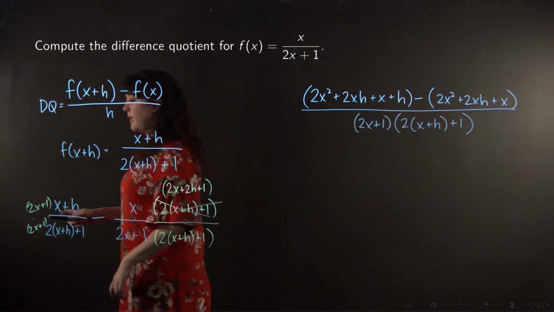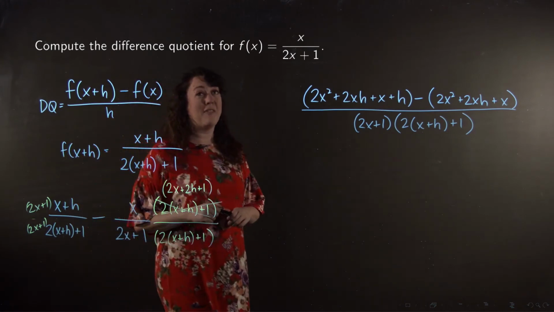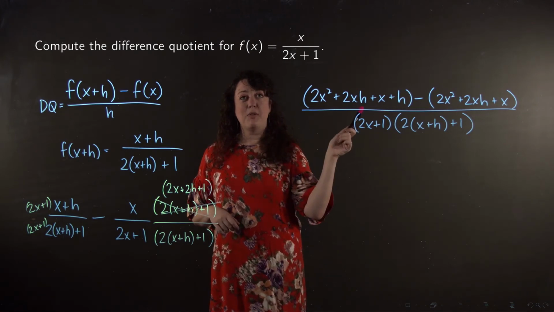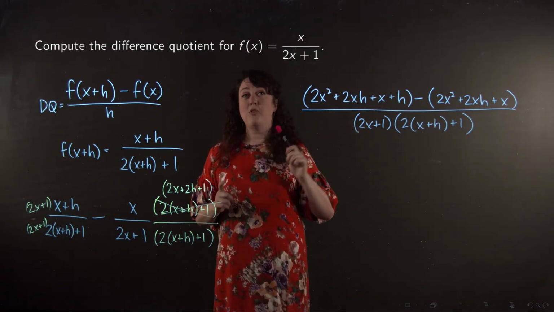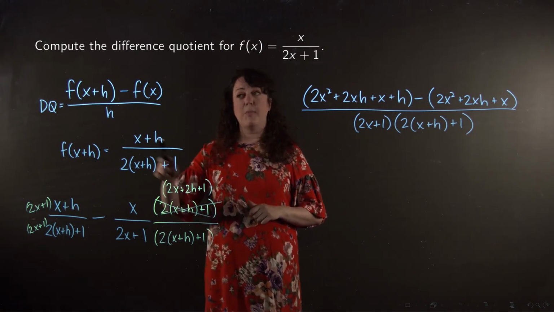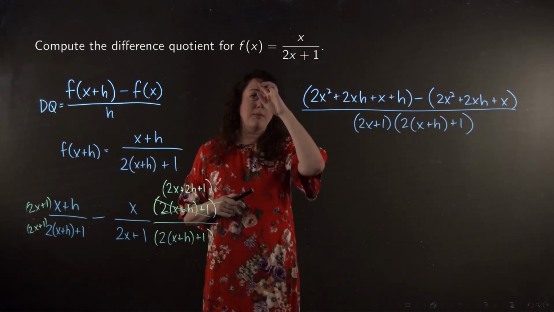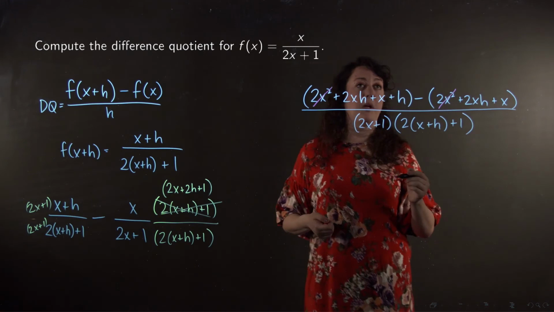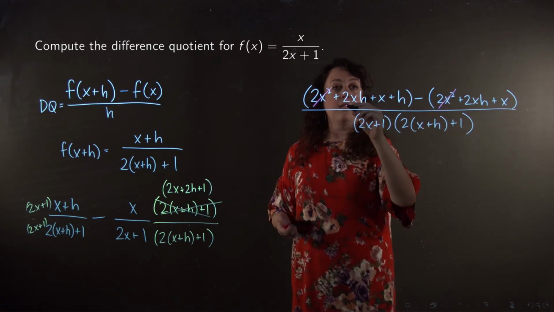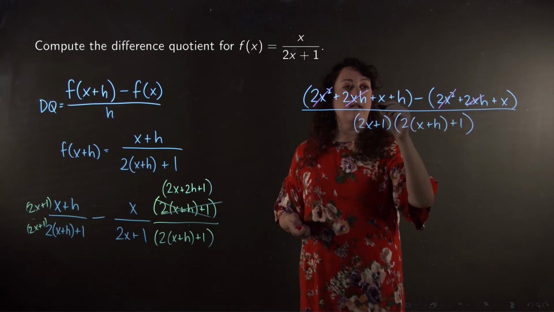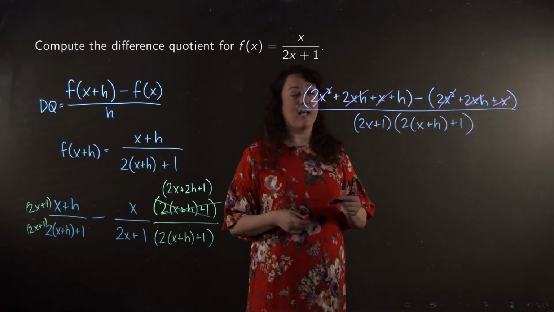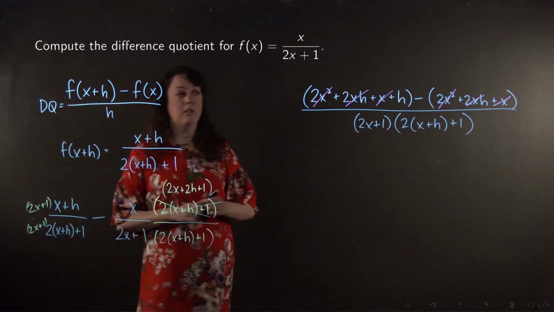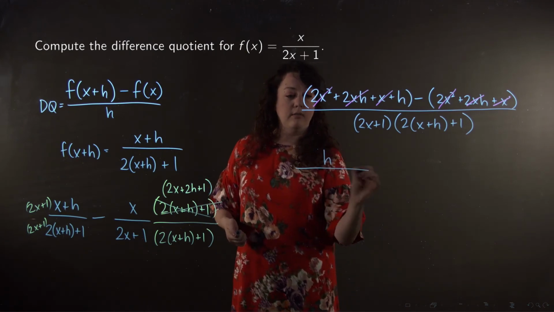The nice part here is that if we did this correctly, our numerator should have a lot of stuff cancel. In fact, if you do a difference quotient correctly, every time you do this, the stuff that cancels on top should leave you with just terms that have h in them. Because remember, we haven't dealt with that denominator yet. We're going to have to come back and deal with it in just a second. So let's see what happens. I have a 2x squared. That's going to cancel with this 2x squared. I have a 2xh minus a 2xh. I have an x minus an x. So the only thing left is that h from the first fraction. Denominator, not touching it, leaving it alone. So what do I have right now? I have h over, just rewrite it.